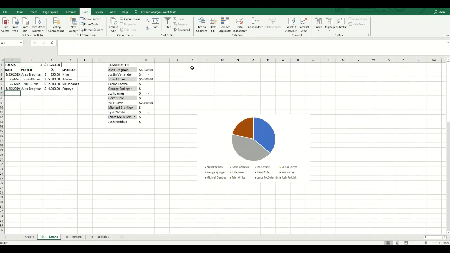So it'll populate 4, and every time I add a new value, a new person, a new sponsor, it'll count how many entries have been made. The SUM is just a simple sum formula, just for the cells with a value. I don't care who the sponsors are. If you want to do the total based on the text, I'll show you in a later video.